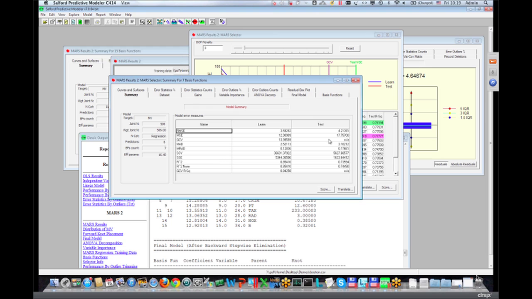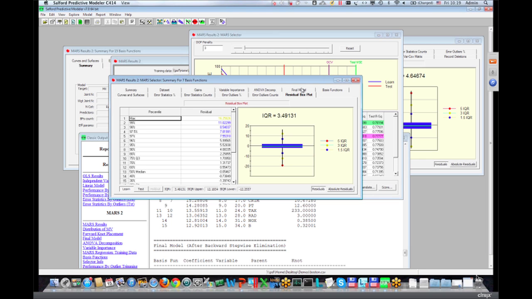So you can see over here that the test sample's mean squared error is now up to 17.75. Why is that? Well, because we have fewer terms in the model, and everything in the report suggests that this model is potentially underfit, and we don't expect it to do as well, but if you decide you want to have a look at that, you have access to all of it.